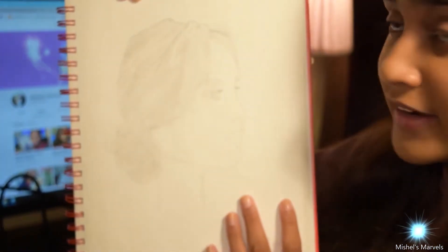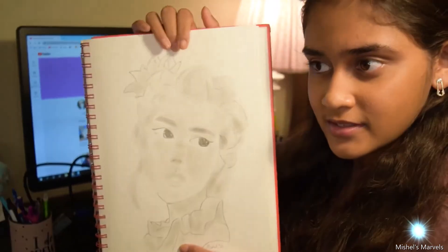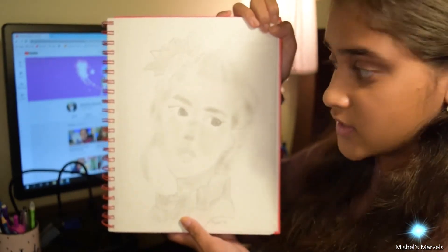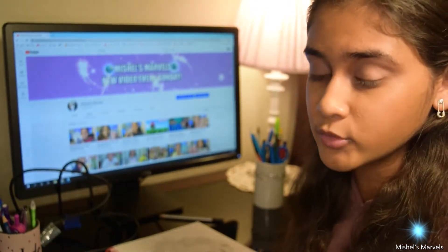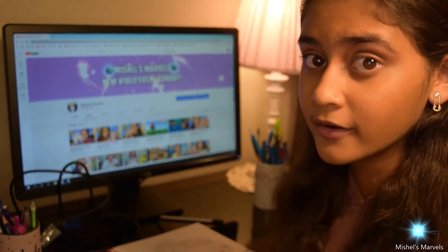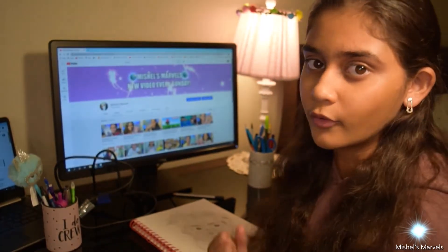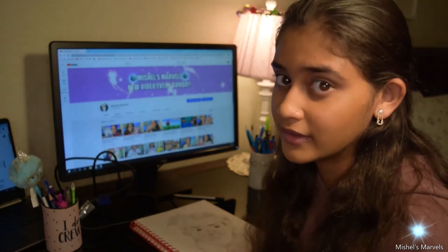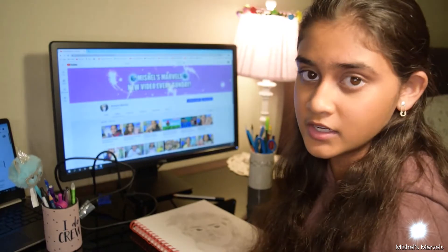Let's move on to the next drawing that I really like and I'm really proud of. As you can see, it's a girl and lots of shading was done on this. I remember when I finished this, I was so proud of it. Something that's important to me whenever I'm drawing is that I find the exact picture that makes me feel so inspired — this sort of exciting energy where I just want to grab my pencil and start drawing. It's really important that you find something that you love, not just something that you like.